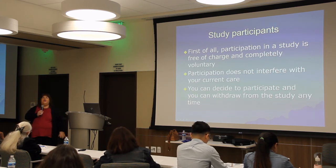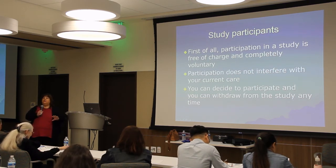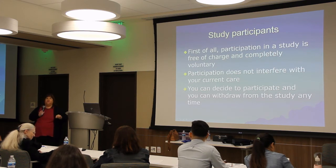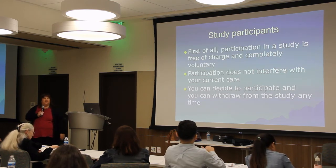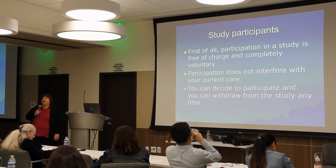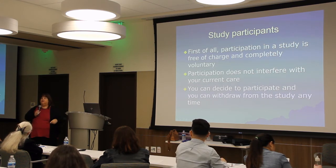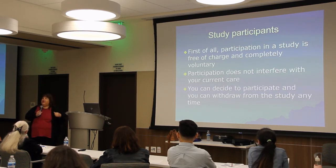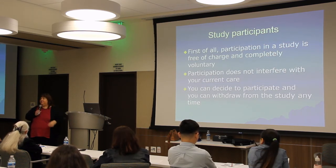A few important things to know: participation in a clinical trial is completely voluntary and should be completely free of charge. Some trials have tried to charge patients — this is not a legitimate clinical trial. All studies conducted in this country should cost you nothing. The study pays for everything. If you're in a phase one trial requiring hospital stays, frequent blood draws, EKGs, and chest X-rays, all of that is covered by the study — you don't use your medical insurance.